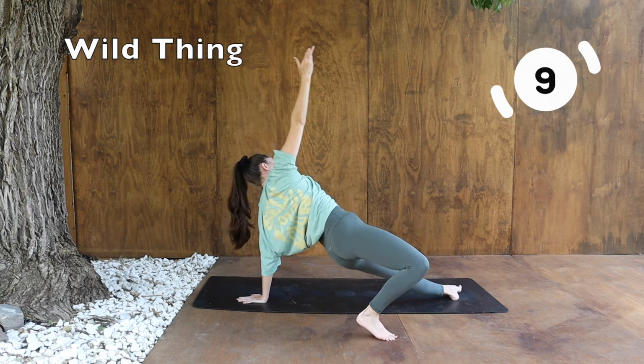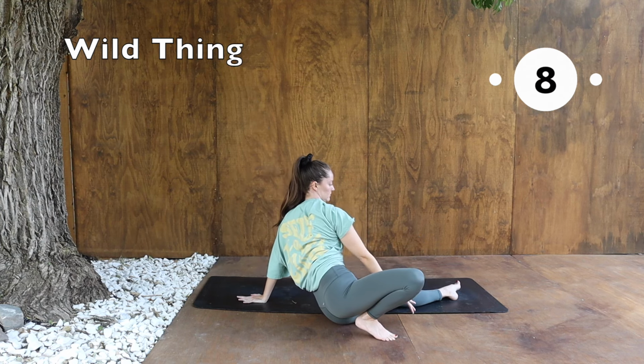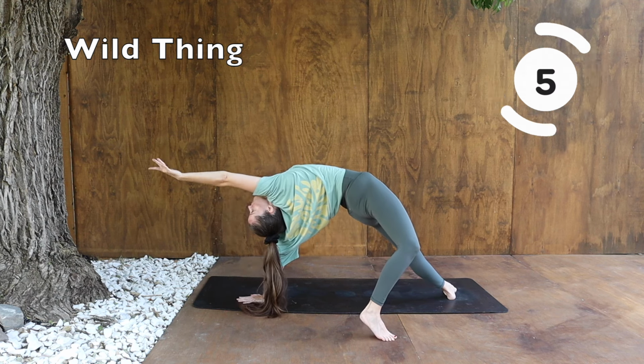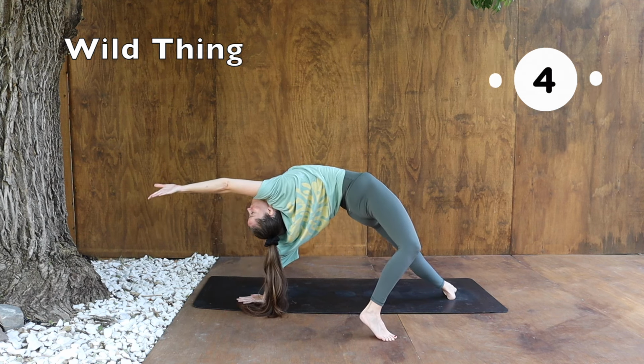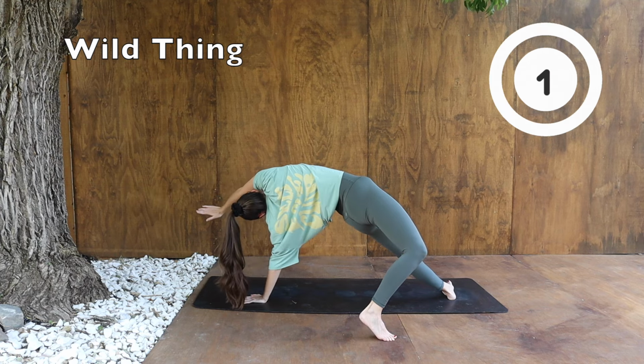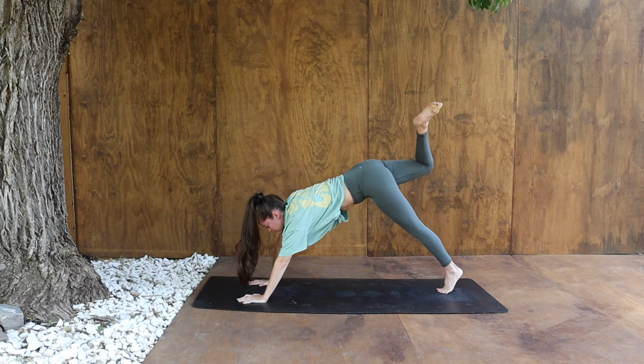Lower back down. And reach back up one final time. Squaring off those shoulders, pressing those hips up. Lower your right palm back on the mat. Right leg lifts up into the sky.